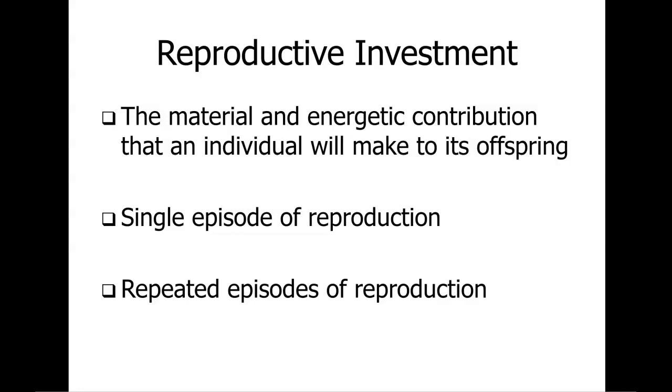Reproductive investment is going to be the material and energetic contributions that an individual will make to its offspring. So basically, what's going to be that cost of reproductive investment during any reproductive episode? With that, that's going to be energy. That's going to be how much they have to put into it, how much it takes to grow, feed, and care for that offspring. Producing offspring can be very risky, actually. So those costs of producing gametes, risk of dying during reproduction, or the wear and tear of the body during reproduction. So you're going to have a greater reproductive investment, which is going to equal greater individual risk of dying. So here, the natural selection is going to favor smaller numbers of offspring and enables additional offspring to maximize lifetime reproductive success.